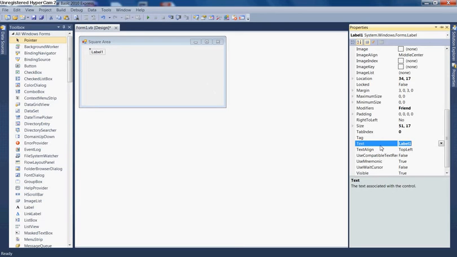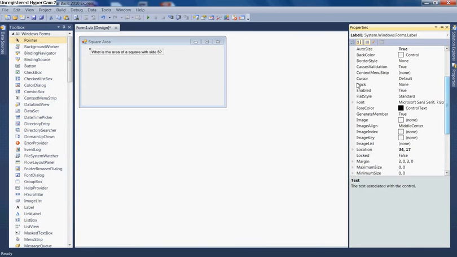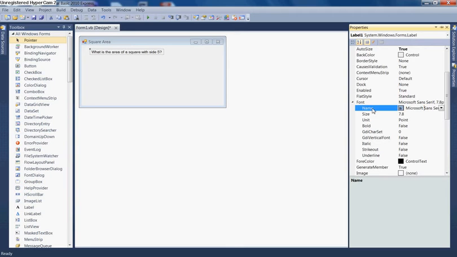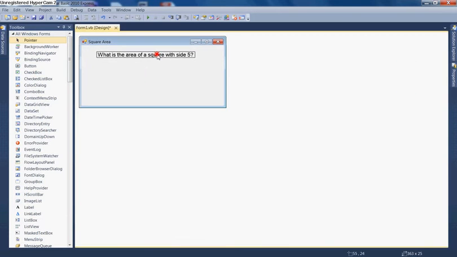So the text in this label is going to be, what is the area of a square with side 5? Question mark. What is the area of a square with side 5? I feel like a game show host.